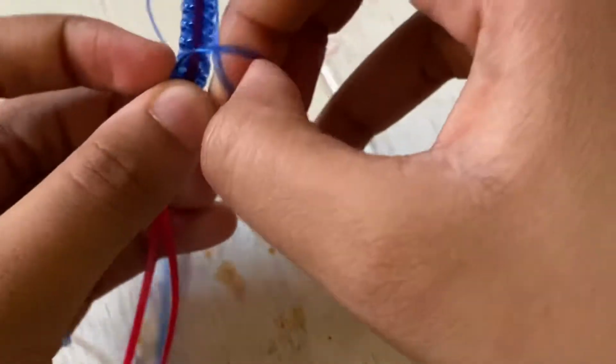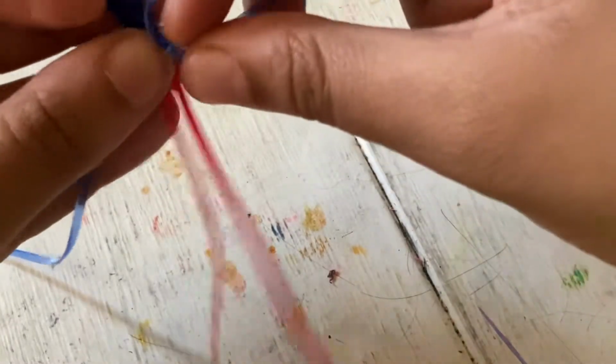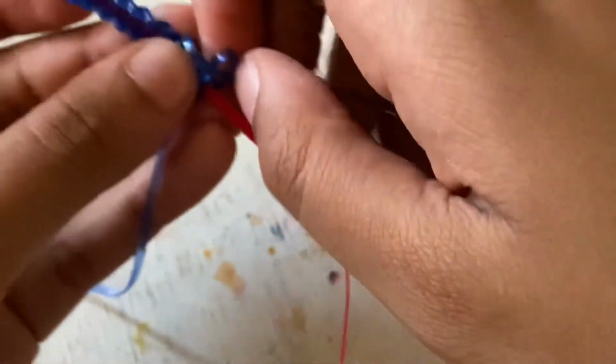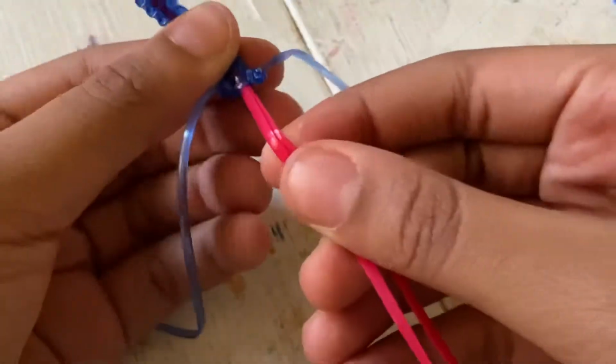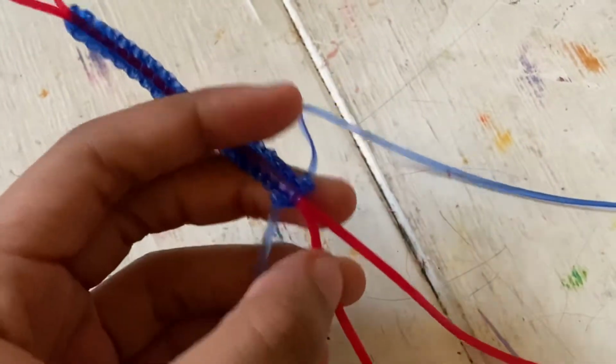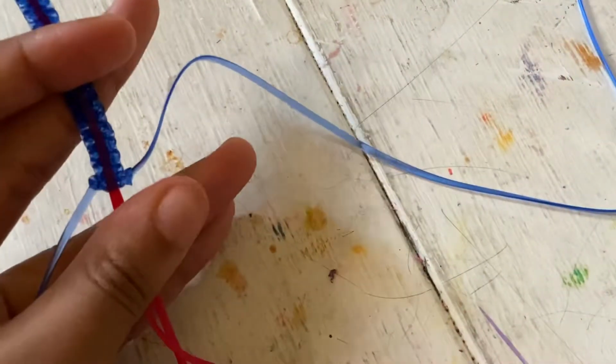You're going to do the same thing with the other side. Just tie a simple knot. You can tie a knot with these pink strands, or in anyone else's case, the shorter strands. But it's really not necessary. You don't need to, because you're only using the shorter strand as your foundation.